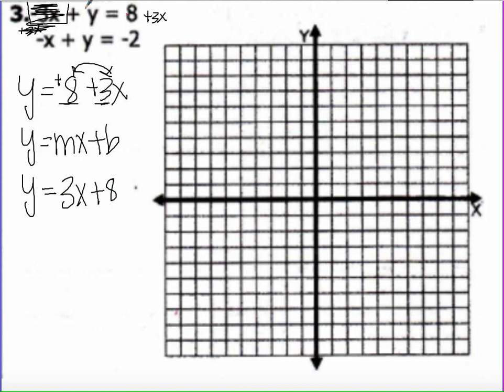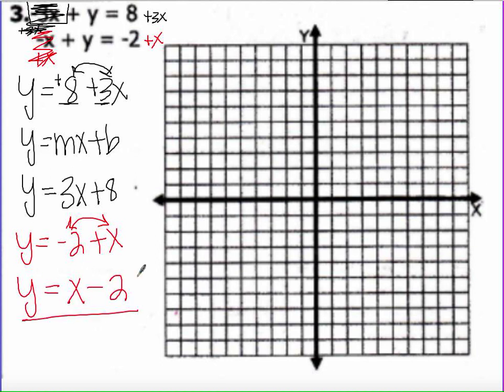If I solve the second equation, I need to move the x first. It's a minus 1x, so I'm going to add 1x to both sides. There's nothing in front of y, so I've got y equals negative 2 plus x. Again, if I want to rearrange it to put it in y equals mx plus b form, I got to remember that the 2 was the negative and the x was the positive, so y equals a positive x minus 2 is the second equation we'd be graphing. So now we have both equations in slope-intercept form.